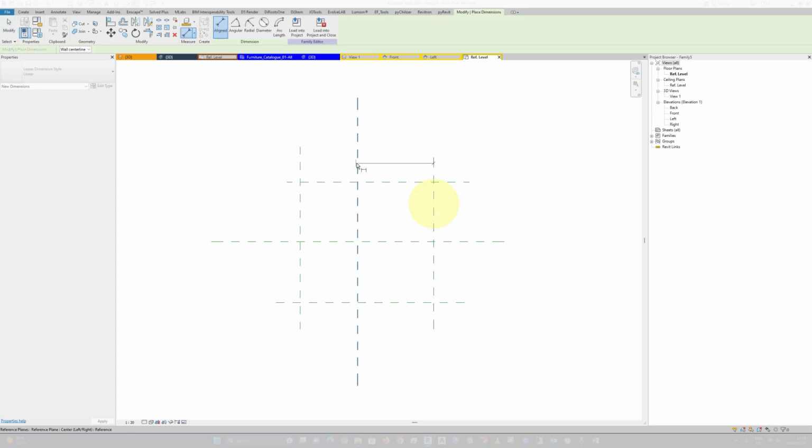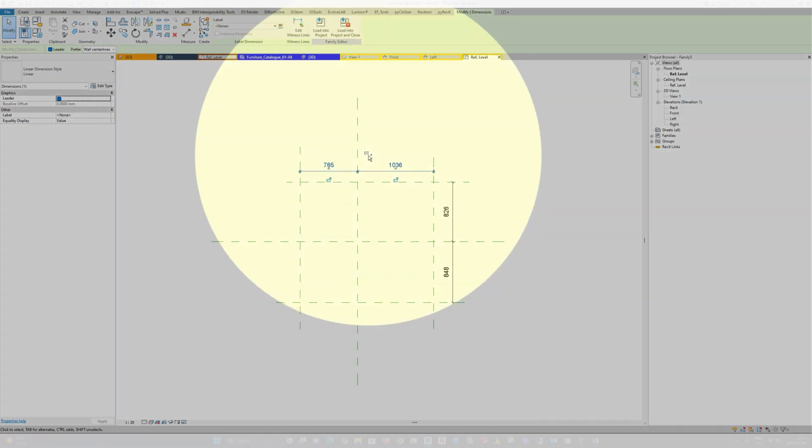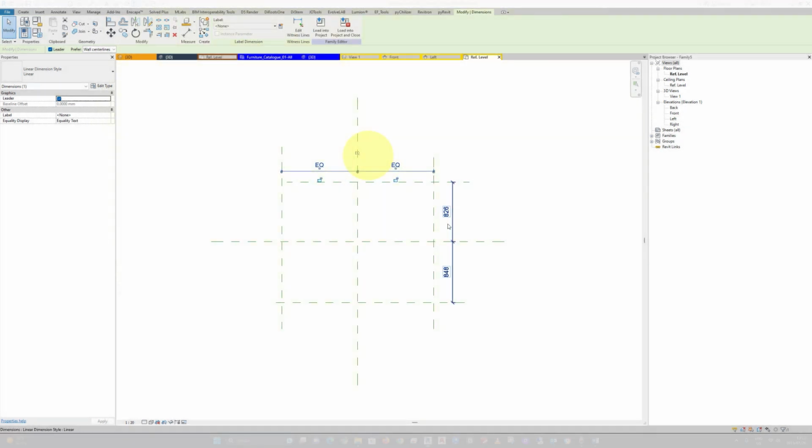And I'm going to give these some dimensions. And we're going to use the equality constraint to center these reference planes we created.